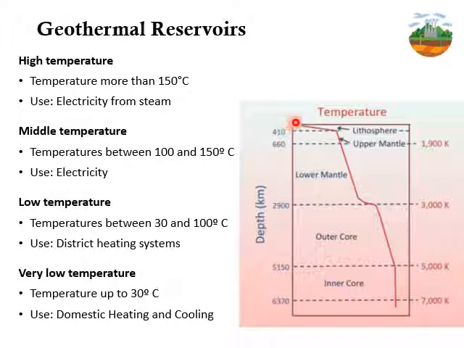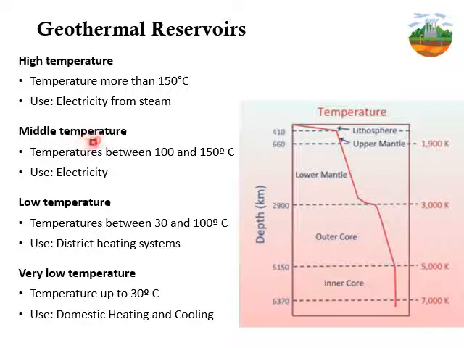In this slide, you can see the temperatures of the Earth mantle or Earth core given along with the depth. The maximum temperature is around 7,000 Kelvin, but it is really hard to achieve this temperature by sending some liquid or harnessing fluid to this core depth. Usually, we have temperatures of around 150 degrees centigrade, which are able to generate superheated steam that can be used in the Rankine cycle and other cycles for electricity generation.